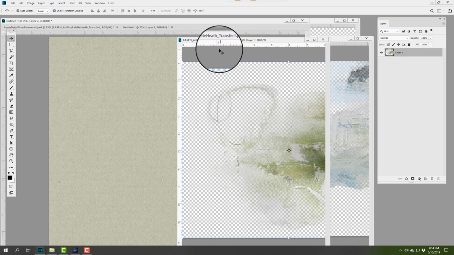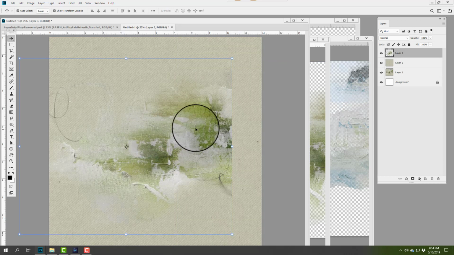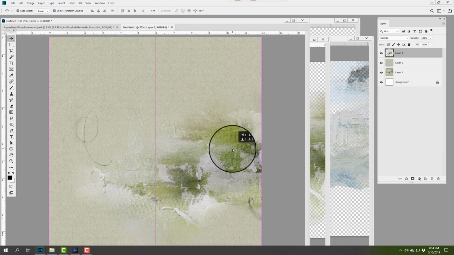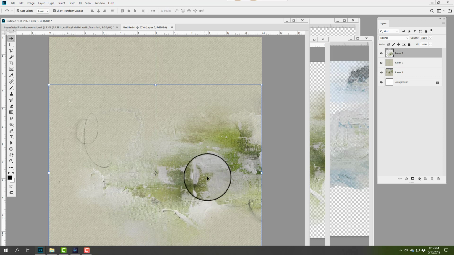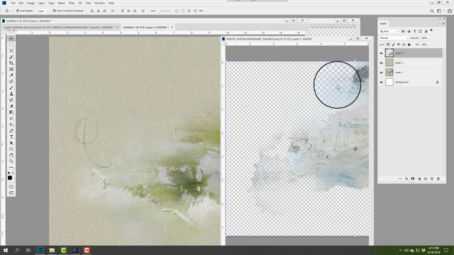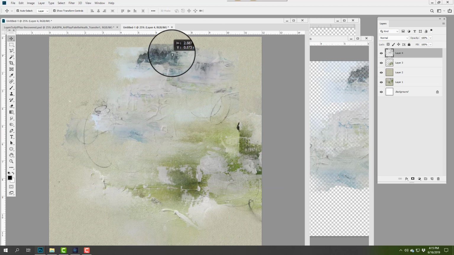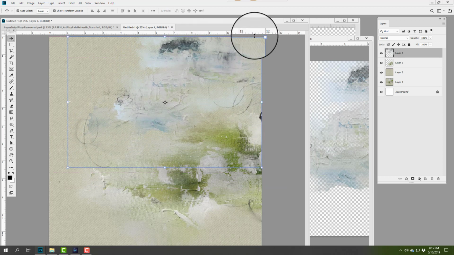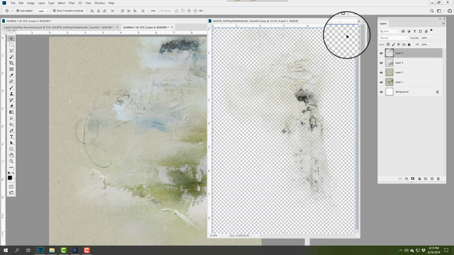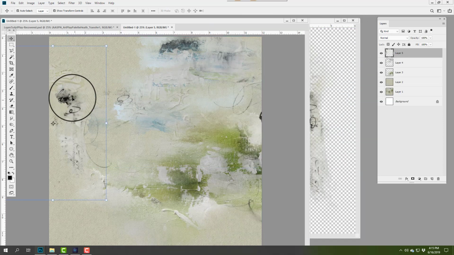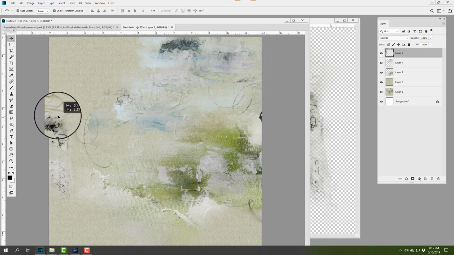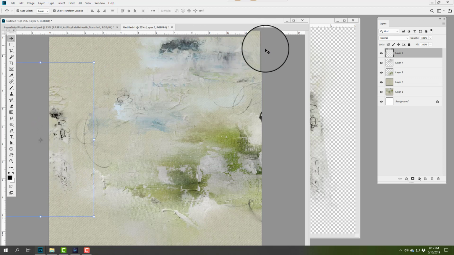And then when you have those files open, it's simply a matter of moving them and placing them onto your canvas. So with the Move tool selected, you're going to click down, drag, and release, and then you're going to place that transfer onto your layout, and then go ahead and close down the image. You're going to do the same thing with the second transfer, and you can see I'm simply just dragging and dropping these onto my canvas, and then the same with this one here. So you can see we're able to just drag and drop and place them in a way so that we're able to create our own artsy background.